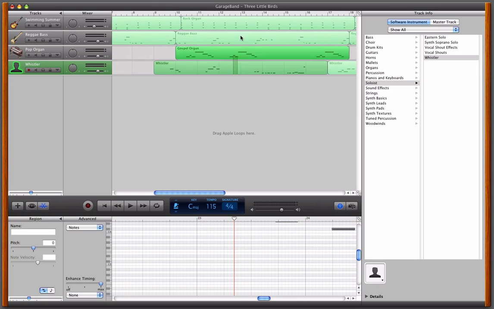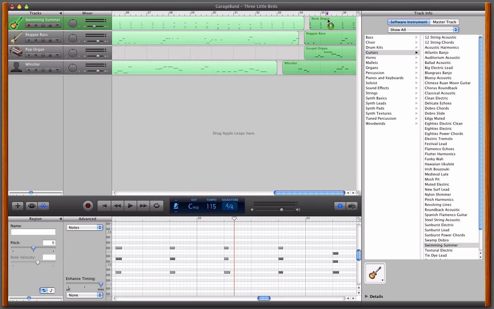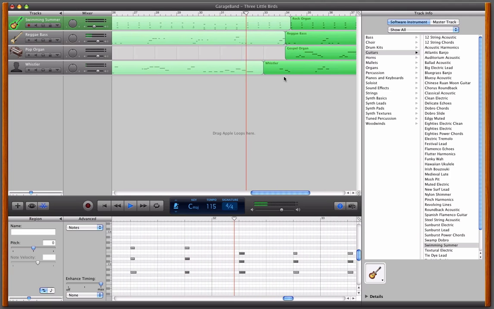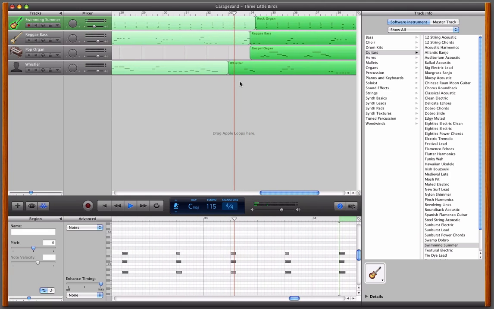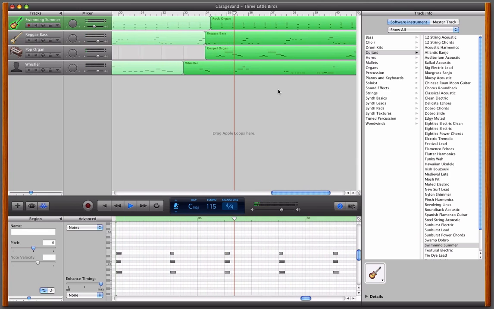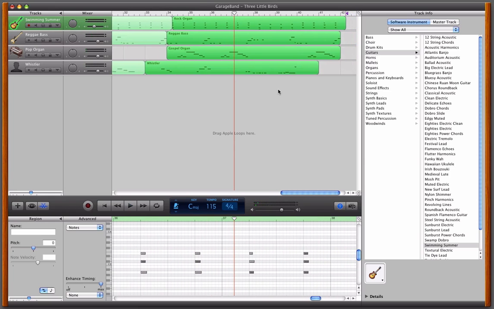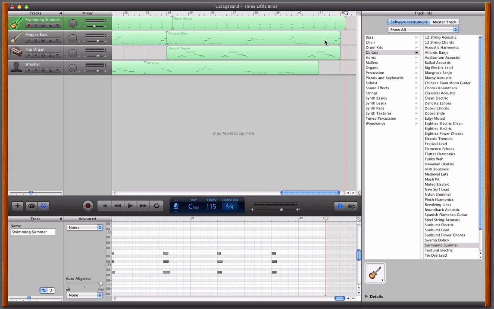Now let's say we wanted to just have the chorus at the end, so we could just select all of this section, which is the chorus again, and we hold down Alt, and we can click and drag it all the way to the end of the verse, making sure that it starts in the right place. All right, and then suddenly we've got 42 bars. If we click down here, we can see how long that's going to be.